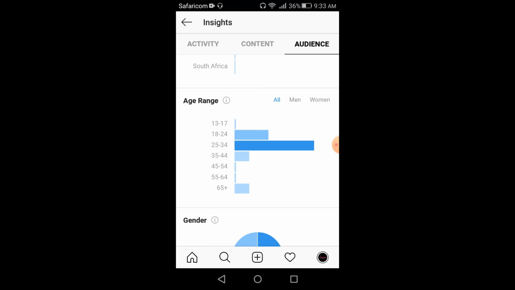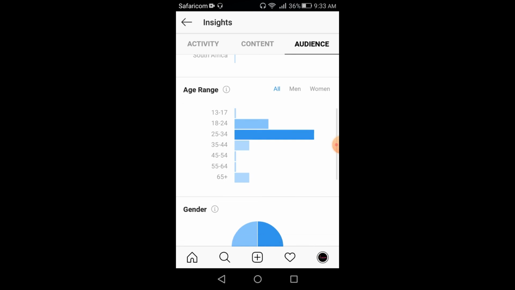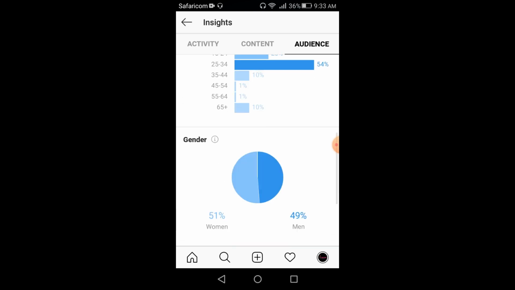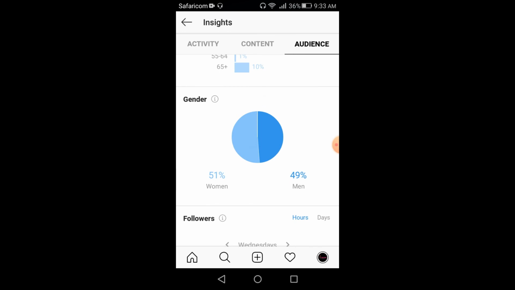And you can view even in terms of men versus the age range analytics for women. And all in all, the majority, even for all and for men and women, is 25 to 34, which is my target audience, so that is good. Then the gender of my followers, 51% are women, 49% are men.